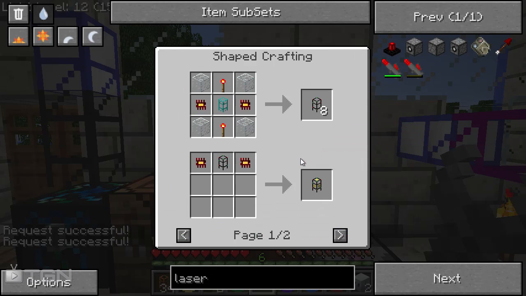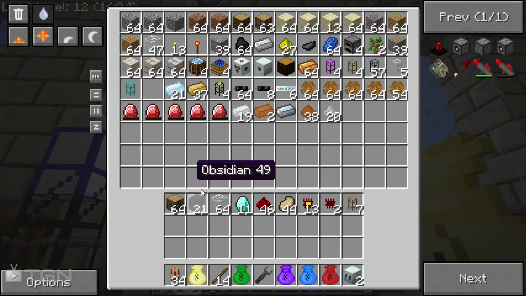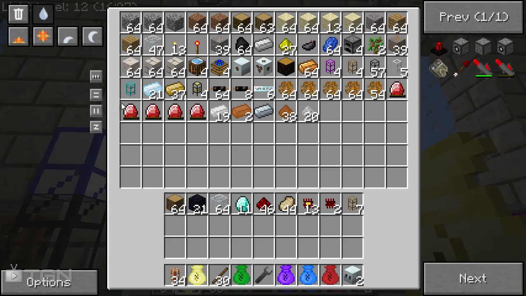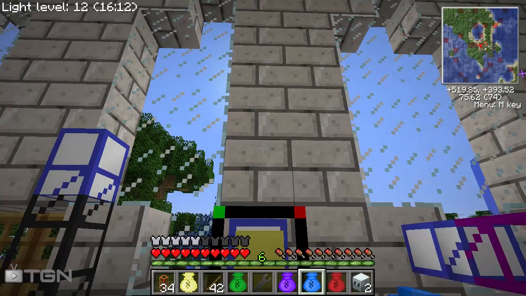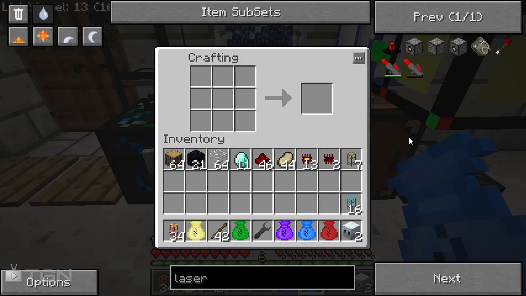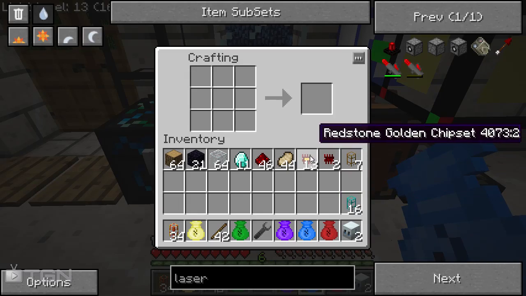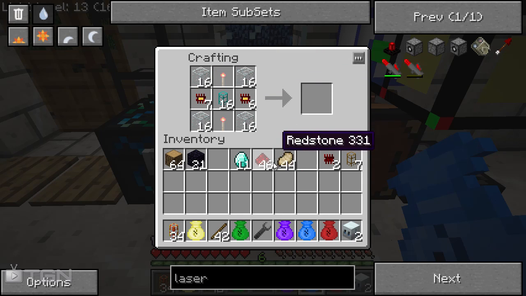And let me see, what else do we need in this design? Diamond transport pipes. Now, I should have some more somewhere. I've got one. I was hoping for more than that. But I suppose... Okay, good. We do have more. Alright, let's craft this then. Let me just bring up that recipe again. Diamond. Glass. Golden chipsets. And... dang it. Give me all of that back.